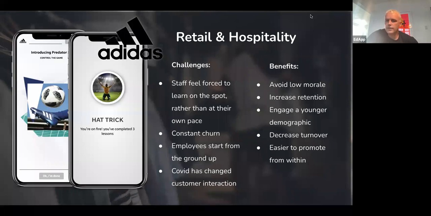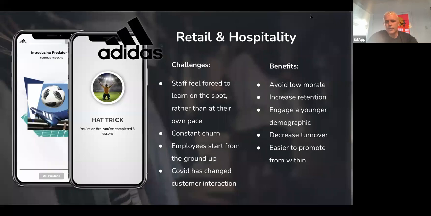Decreasing turnover, obviously, if learners are hooked and they're very much engaged with the business, that will help to decrease turnover. Easier to promote within, so again, aligning with potential levels of a staff's employment and potentially their remuneration as well. And increasing retention is something that we hope to achieve with delivering achievements.